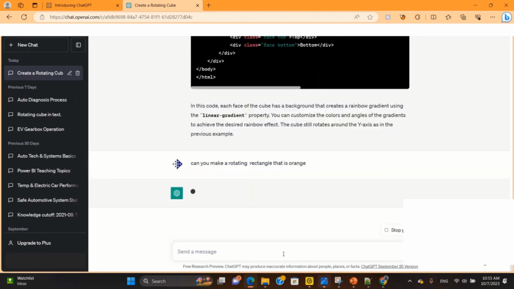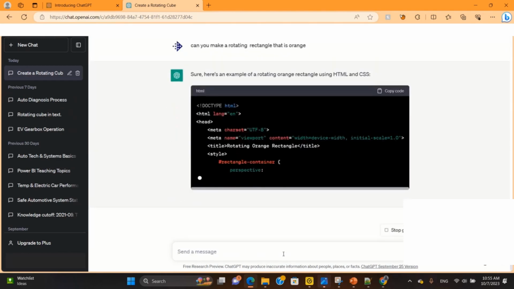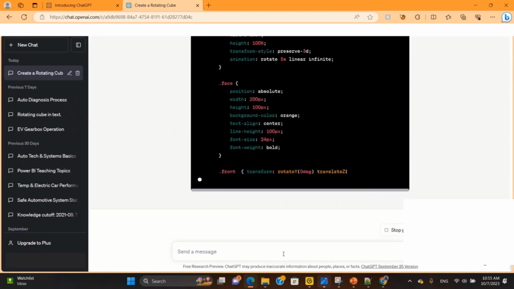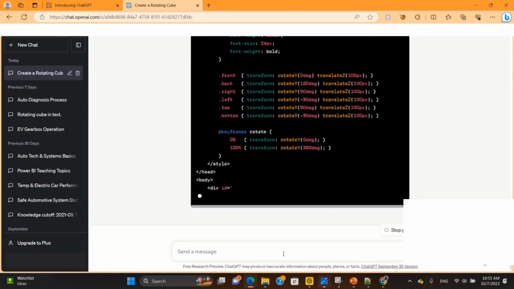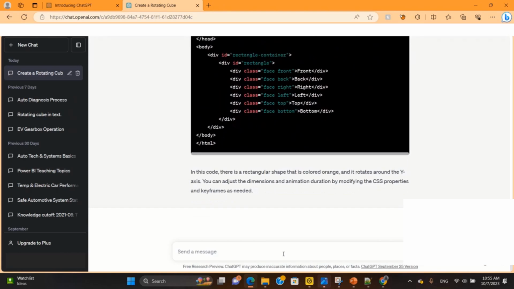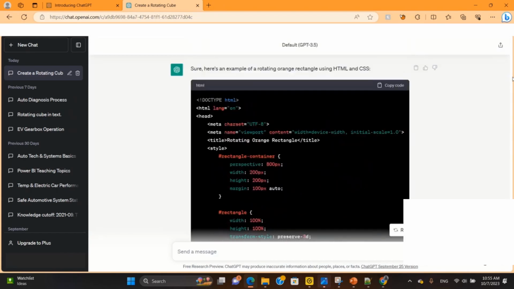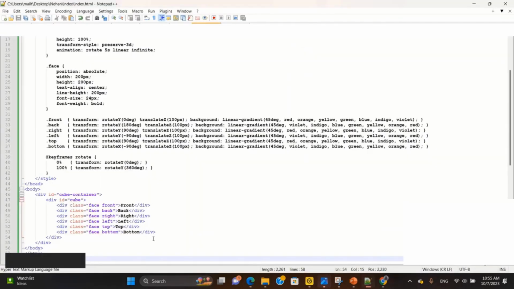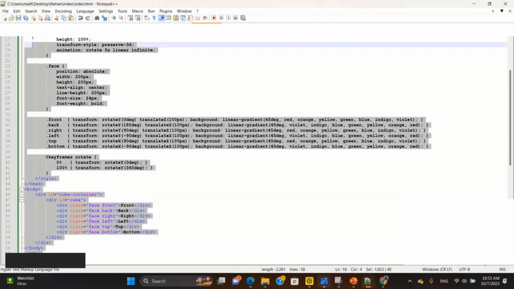So you can generate, I'm just telling it to generate in orange or any color. If you're a student, it could be a good project for you. The best thing is you can use it to learn the language. You can use this to learn HTML because it generates code. Now you have the tags and you have a running program, and you can start easily and faster.